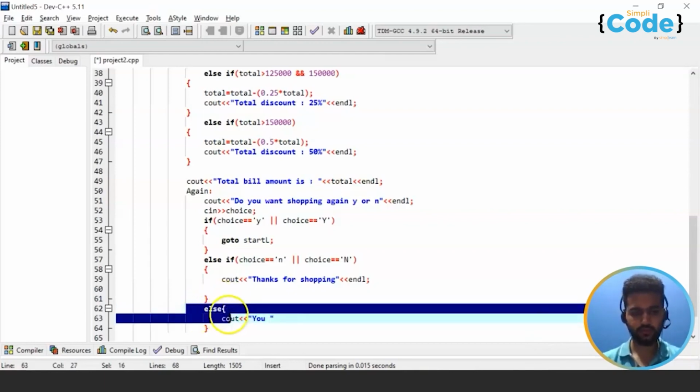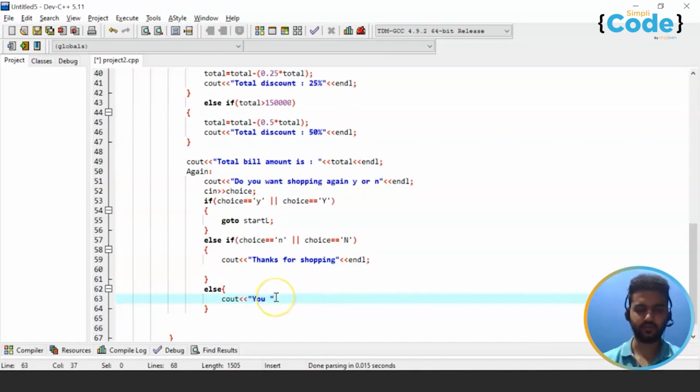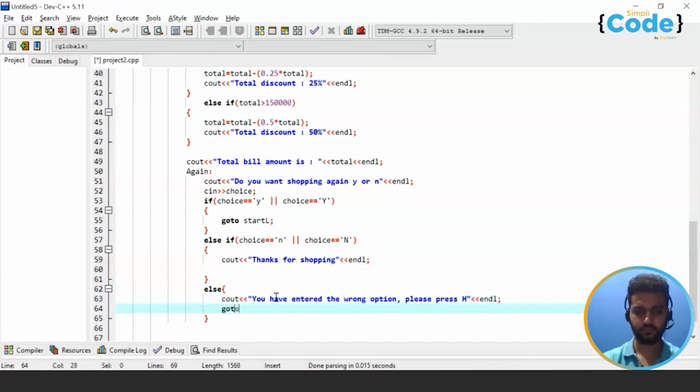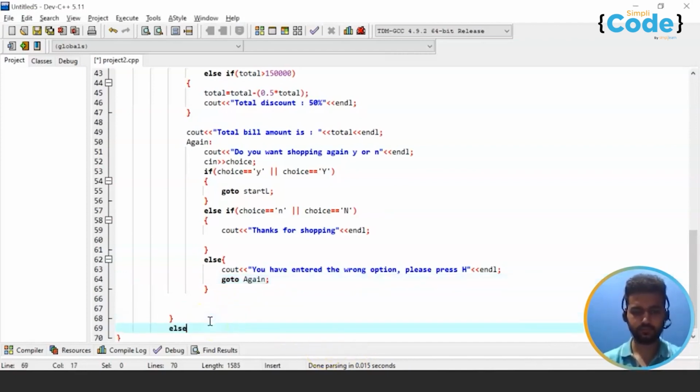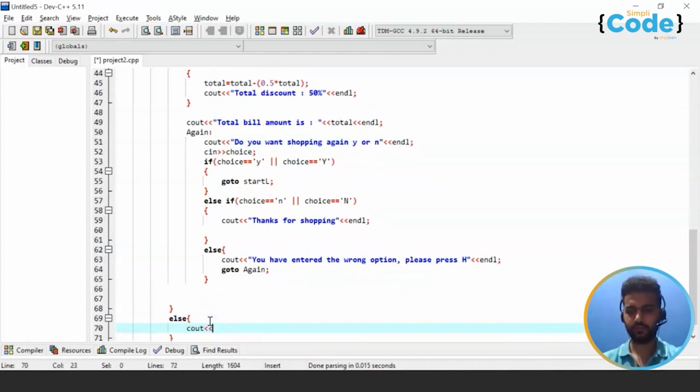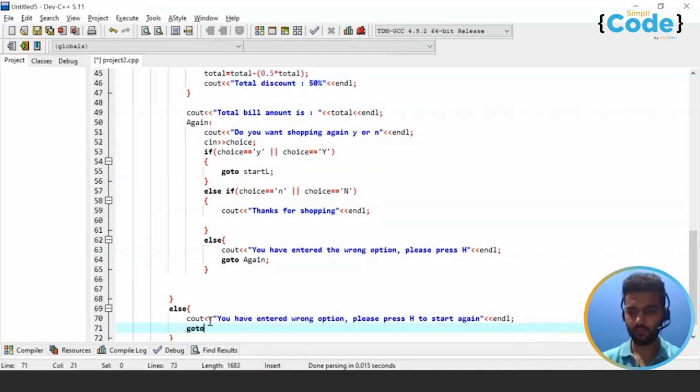So this is basically a default case in which we'll write you have entered wrong option, please press H. Alright, now we'll use again an else block for the above if, we'll write you have entered wrong option, please press H to start again. And I'll now go to start.